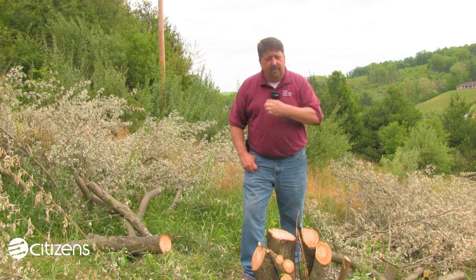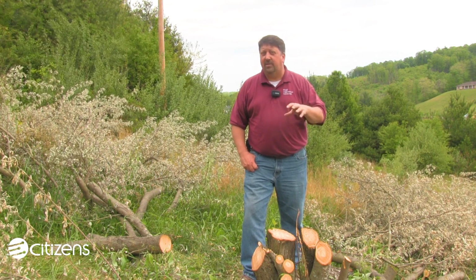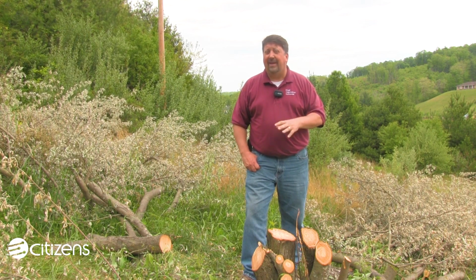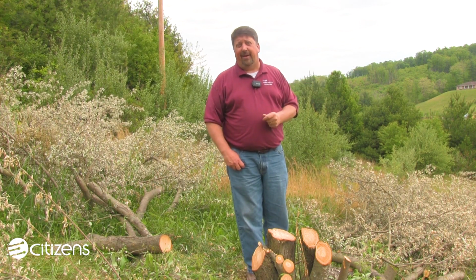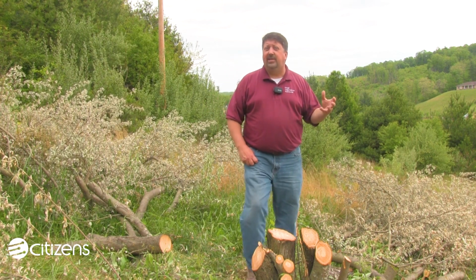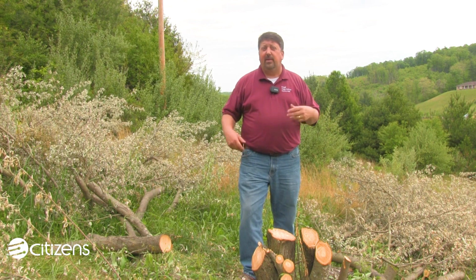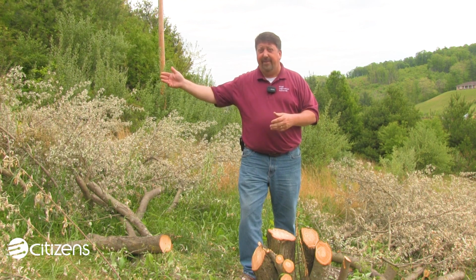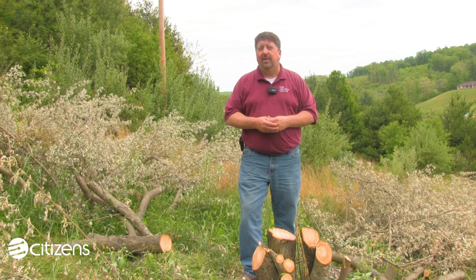And if you don't do anything other than acknowledging the big trees that are fruiting trees, do what you can to cut and/or eradicate them from the property before you end up with a spread like what you have behind us. So just a reminder, viewers, pay attention to the invasive species that we have in the county. If you see their progression, it's best to catch them while they're small or while there's few of them. It's a much easier job to address the few than it is the many.